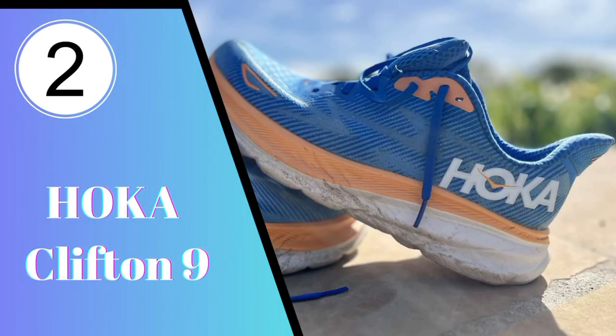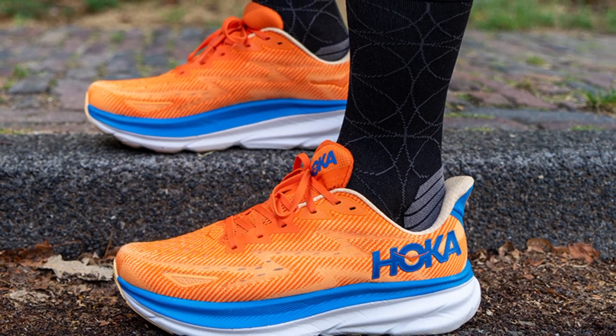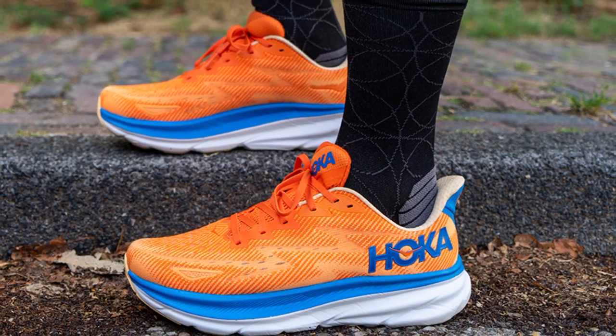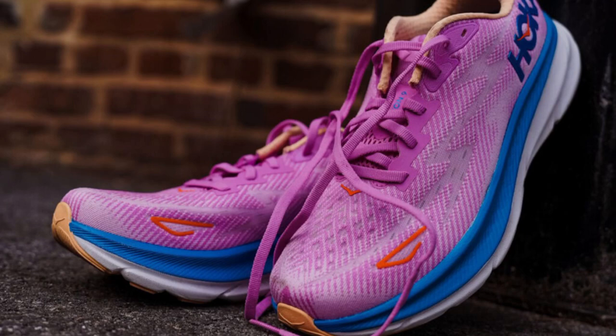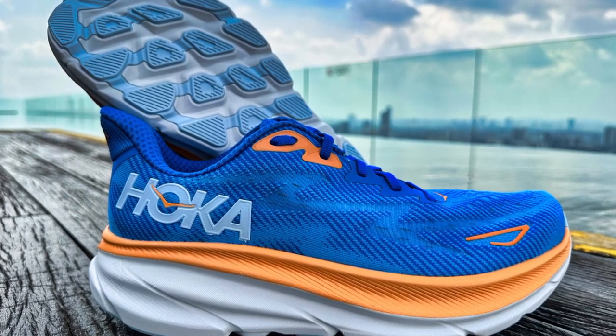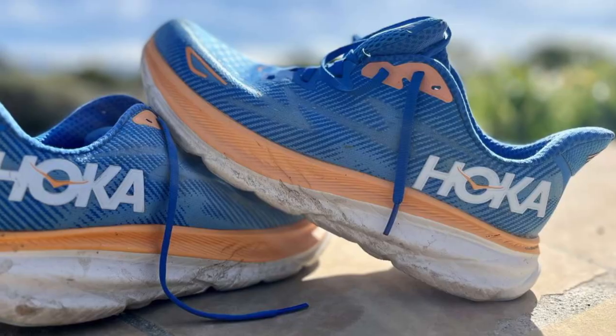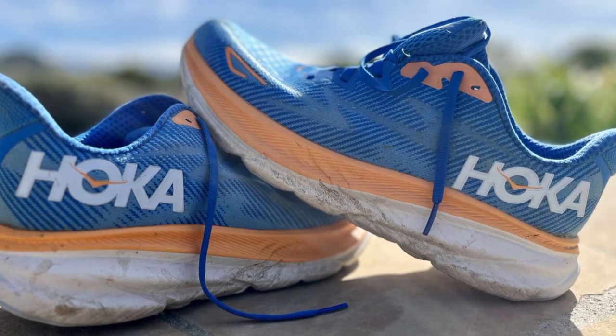Number 2: Hoka Clifton 9. If you're a runner looking for a highly cushioned daily trainer with a rocket ride, the Clifton 9 will deliver. The Clifton 9 has a high level of stability and feels efficient over long distances. The Hoka Clifton is an everyday running shoe with a dedicated following. Now on its ninth iteration, there's a lot to love about the new shoe. It's lighter and snappier than the Clifton 8 and is a reliable shoe for easy miles. If you're new to the line and want a comfortable running shoe that'll get you around your next marathon training long run with ease, this is one to consider.